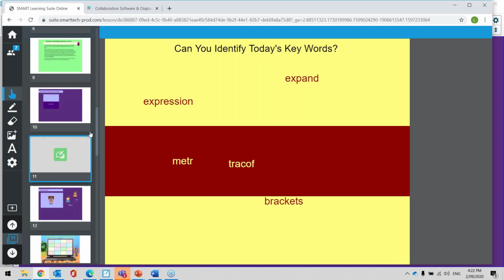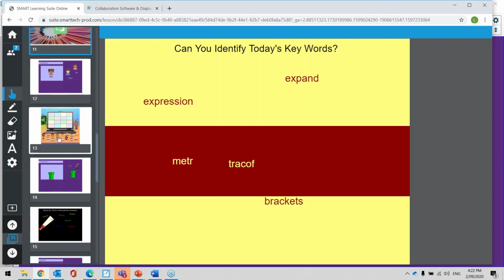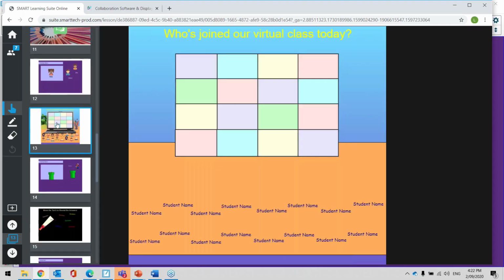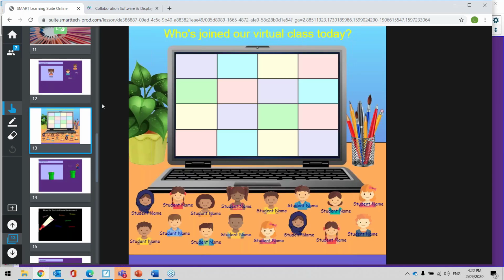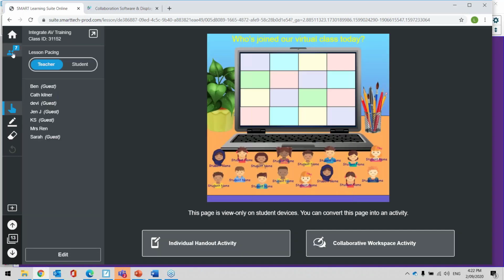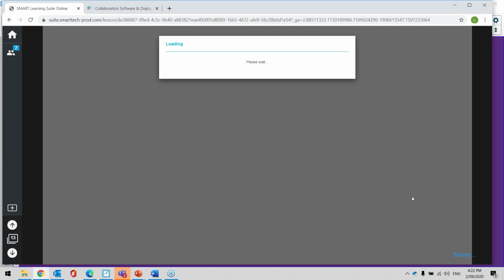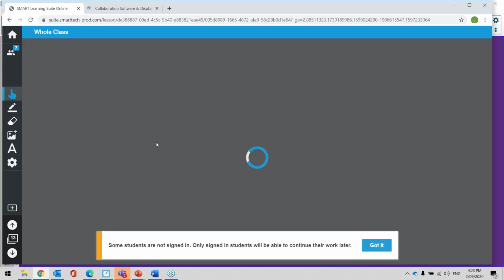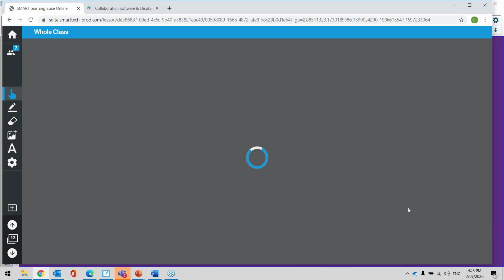Right, so that was that activity. I want to just look at some of the others and how they work. So let's just demonstrate this one. We'll just wait a moment for the students to populate themselves. There we go. And of course, if I just go onto my little people, I can choose how I want to do this. I could have preset this up and just had my collaborative workspaces and handouts ready to go, but I wanted to show you the screens so you can see that you can do it on the fly if you want to. So I'll do this one as a collaborative workspace as well, so everyone can access the same screen, and it's non-competitive.